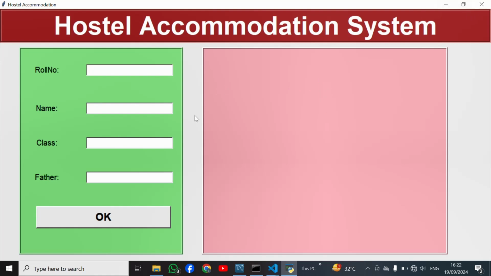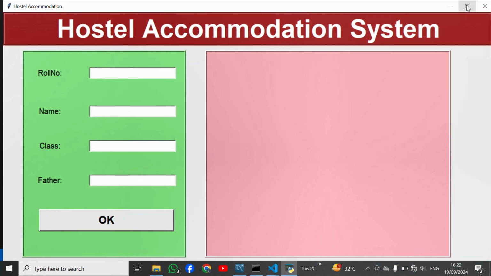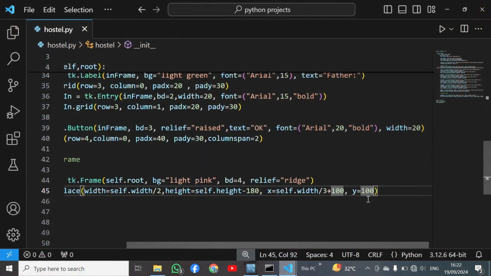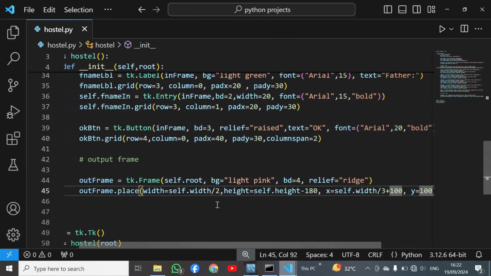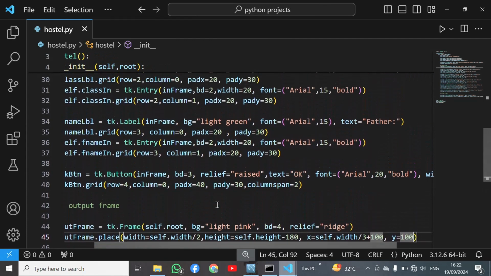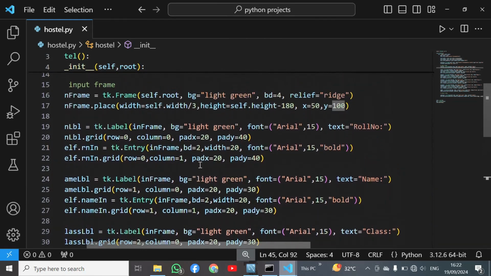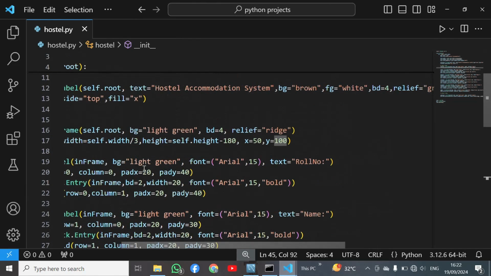Okay, so we have to change their positions because I want to set them in the center of our root window. Okay, I will close it, and also I will close it, and now I will increase the width here, where is our first frame or input frame. Okay, so this is our first input frame.